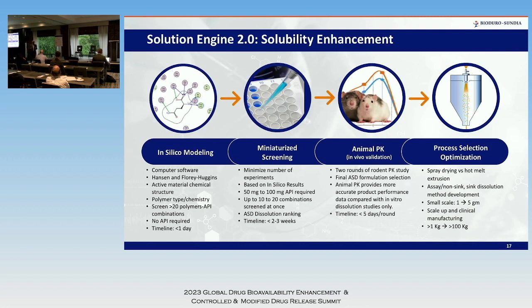So if you have a very poorly soluble drug, and that drug is actually working on the target, but is not able to give bioavailability that is going to wow the investors, that's when you want to make sure that you do this screening when you have only a few milligrams of the drug, and you show to investors that, yes, this works. Let's go to next step, and then let's go to scale up and make metric tons of this material rather than just a few hundred milligrams.